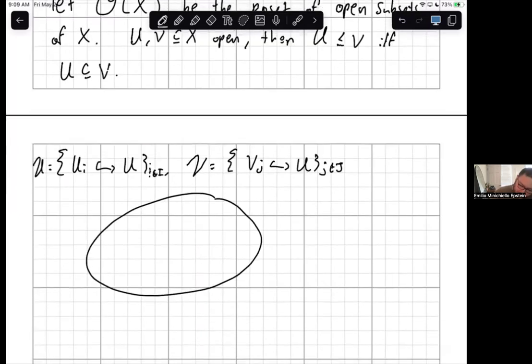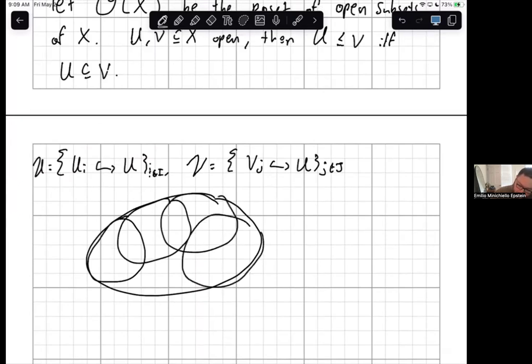So maybe the V_j's cover it like this. And it doesn't have to be a cover, right? We're just talking about families of morphisms.